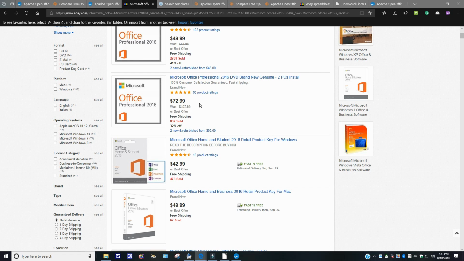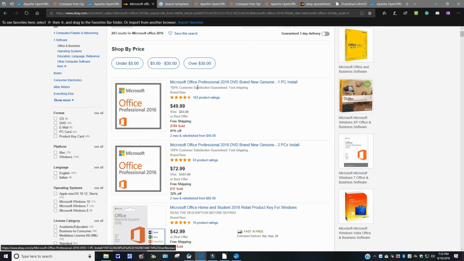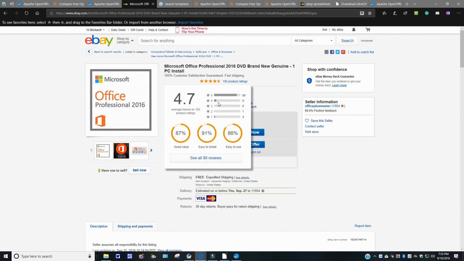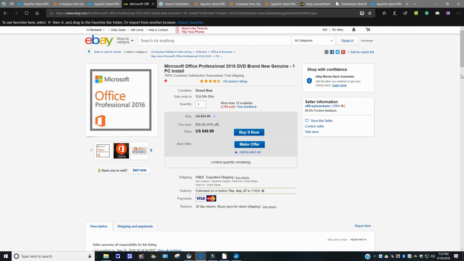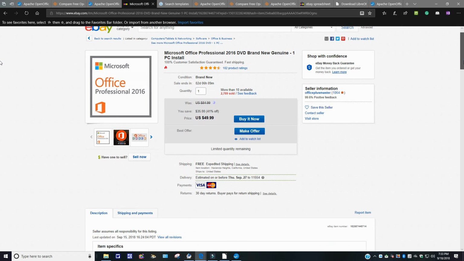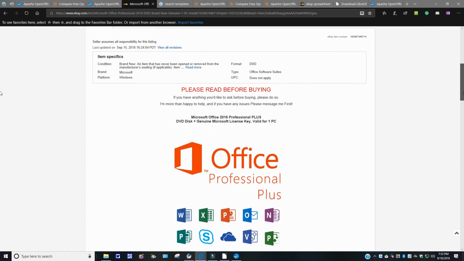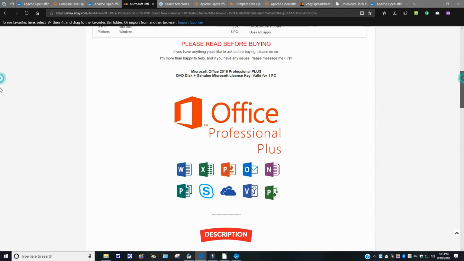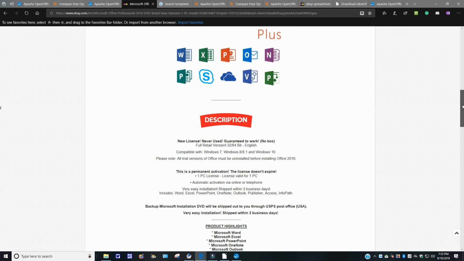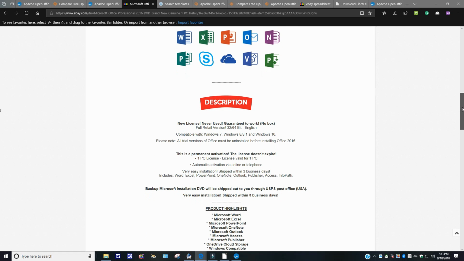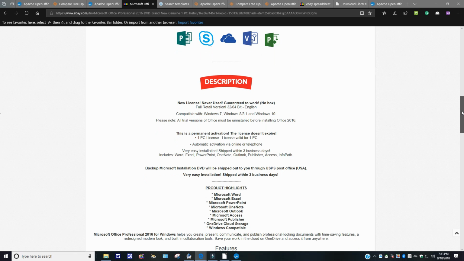Okay, now if you click any one of these, it's going to open up that window. And as far as I know, I don't think it's just the license. Let's see what they got over here. Okay, I'm just reading over here really quick. New license, never used, guaranteed to work, no box, for retail version.